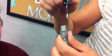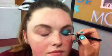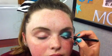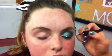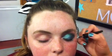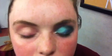And then we're going to put our glitter. Make sure to kind of pump it in there, get some glitter on there, and close your eye for a second. This is wet feeling, so your kids are going to squirm a little sometimes. And we want to have a nice little thick line of the glitter so you can see it. Everybody's eyelid looks different, so if we all put a lot on, it looks good. Okay, let it just dry for a second.